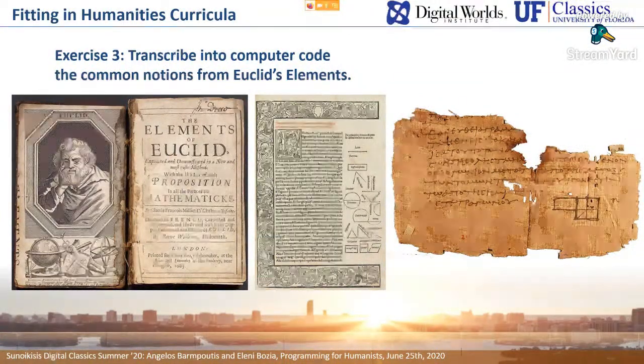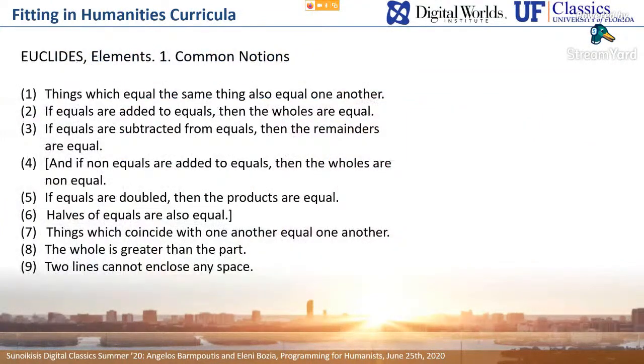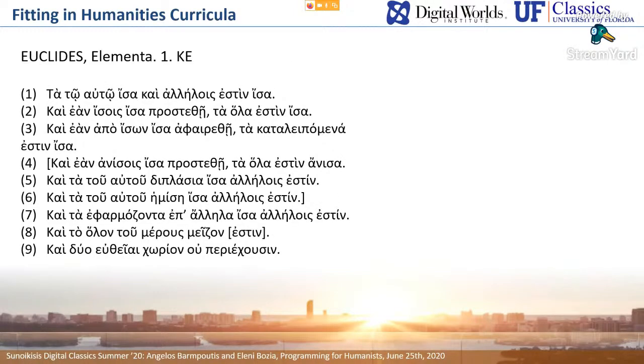We deal here with three divisions in the text: the definitions, the common notions, and the propositions. Here we deal with the common notions, which very fittingly combine ancient Greek, so we move to yet another ancient language, moving away from Latin, though. This is an ancient Greek text that is a mathematical text. We have the translation here as well, but we also have the text in Greek, for those of you familiar with Greek and Latin.